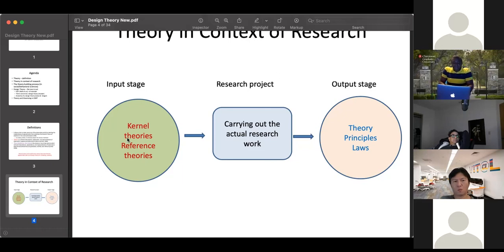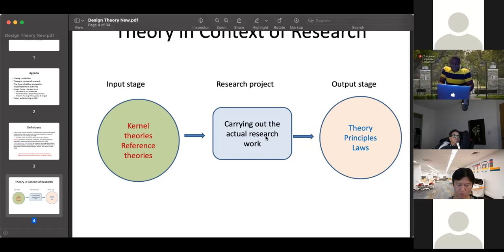So because the artifact embodies the theoretical constructs, the output of the theory may be design principles. Or it could even be a design theory, if you have that level of deeper conceptualization of the problem, a deeper analysis, to be able to come up with a theory. But usually it is difficult. Making a theoretical contribution in terms of a design theory could be very difficult. Usually people can come up with instantiations, frameworks, models, or new methods like algorithms, but coming up with a design theory is difficult. Understand? It's really difficult.